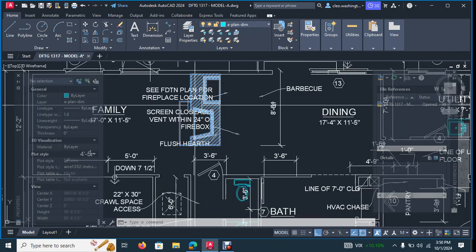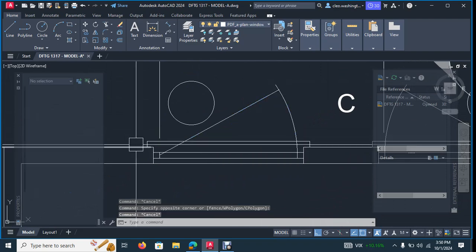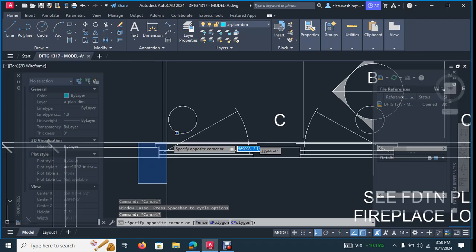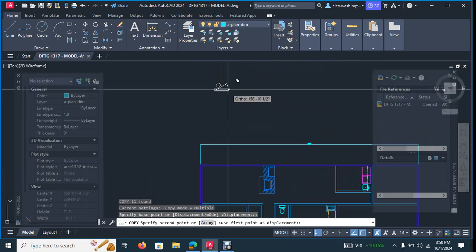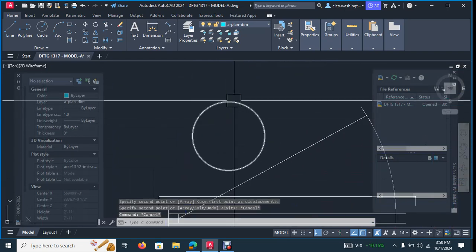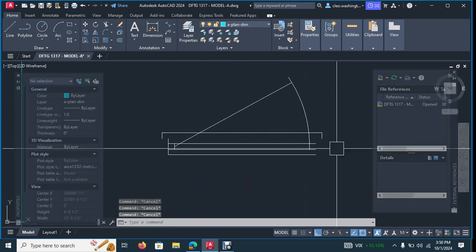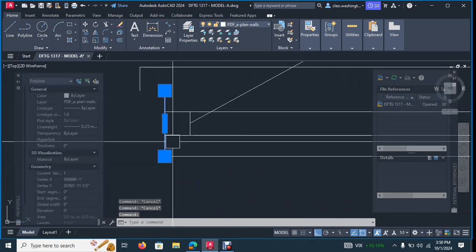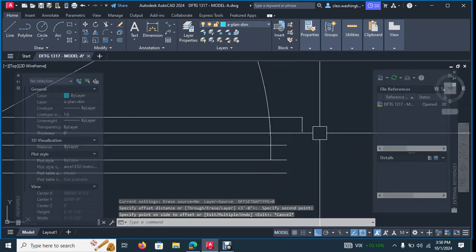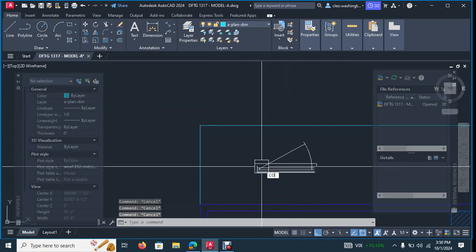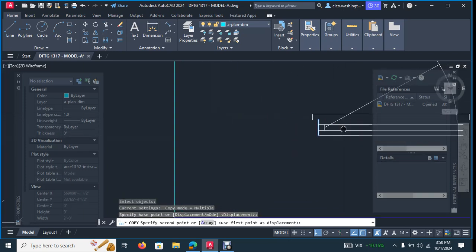Okay. So let's go ahead and project the lines down. On this side, we do have a window and we do have a door. So let's go ahead and just take this guy, and we're going to take this guy and this guy. Let's take all of the exterior platforms where doors are. We're going to copy those down, and we're going to put them on a concrete layer. So copy, and we can just use this as a reference point. We'll drag it down to here, okay? Boom. All right, so we know we're gonna have a door right there, okay?